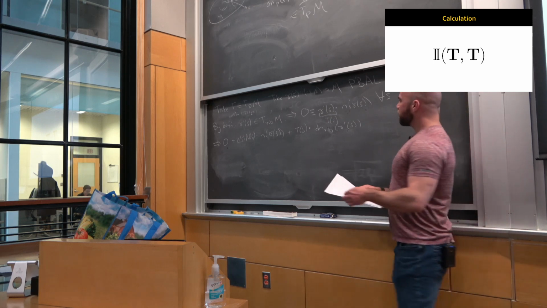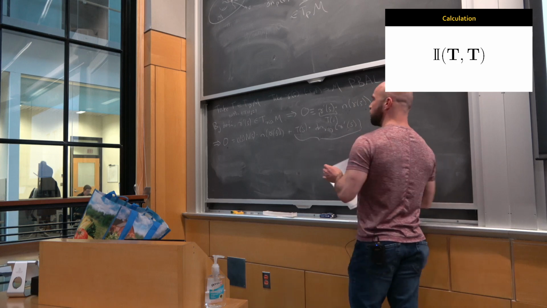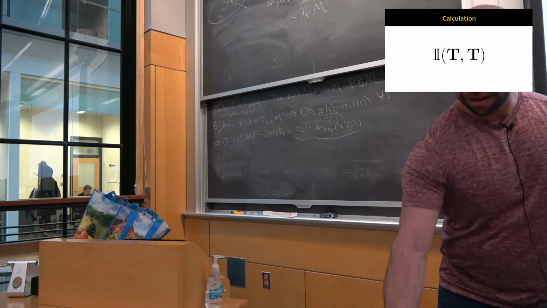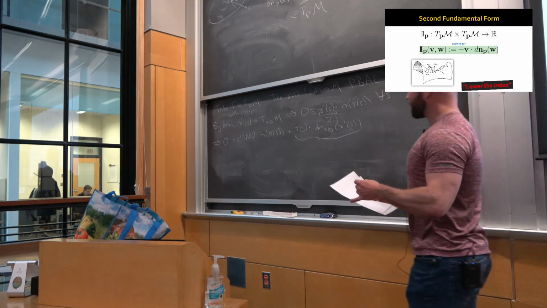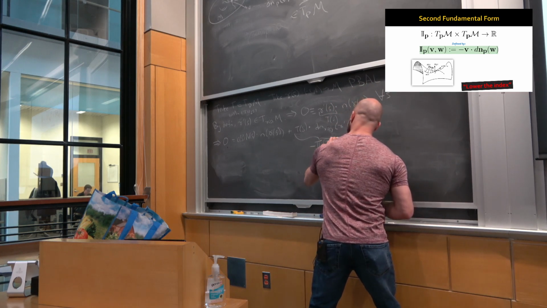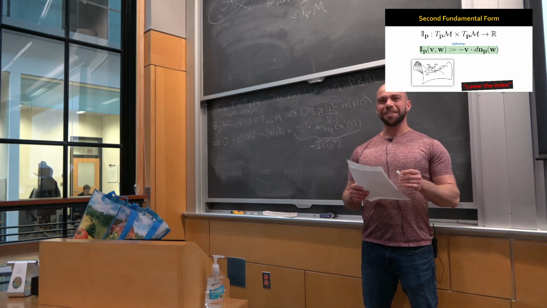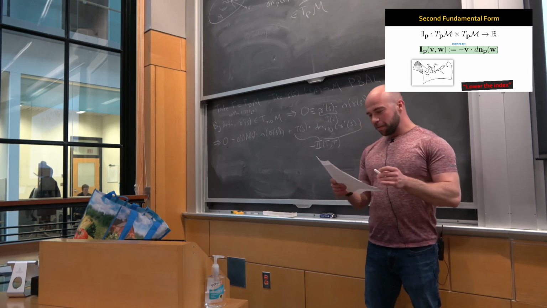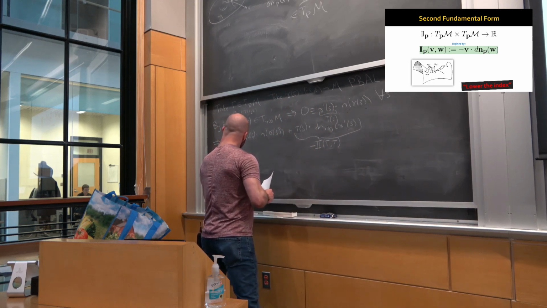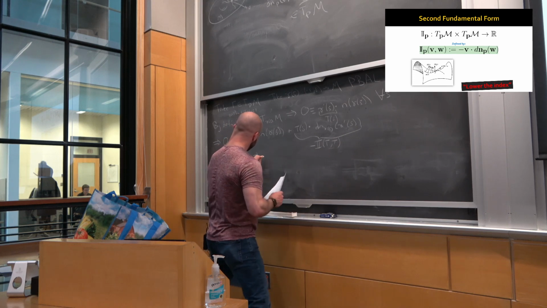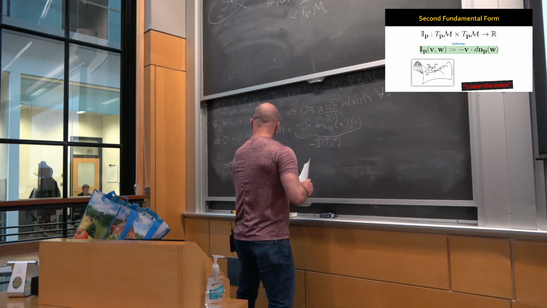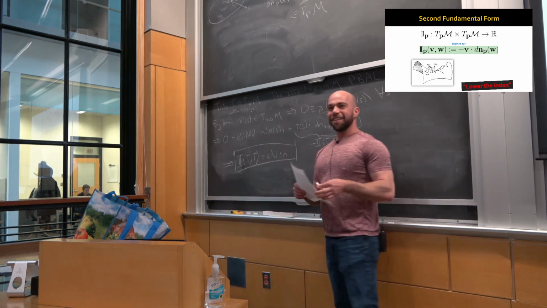Cool. So, what is this thing? Let me give you a hint. Thank you, Artemis. This is the second fundamental form. Namely, this is minus the second fundamental form evaluated at t comma t. Just by definition. Okay? So let's rearrange this expression a little bit. And what have we shown? We show that the second fundamental form evaluated at t comma t is equal to the curvature normal of the curve dot product with the normal to the surface. Cool?